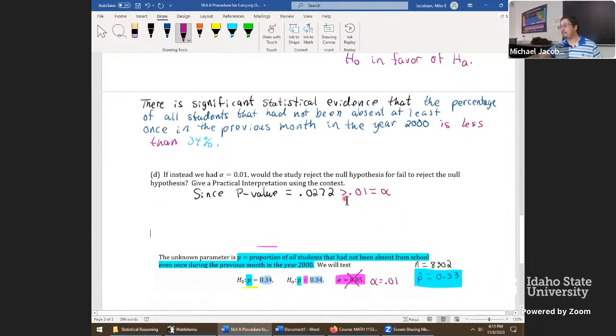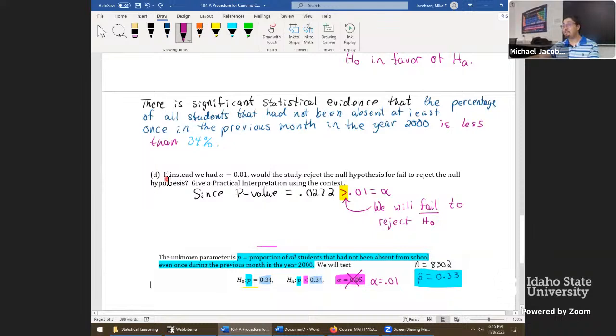Now, this time, purely because of the greater than sign right here, the decision will be, we will fail to reject H naught. So we did not find evidence that the alternative hypothesis is true. We have to just, well, maybe Xing it out is a little bit severe, but we didn't support the null hypothesis either in this problem.